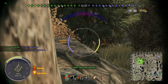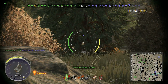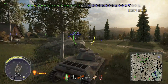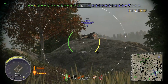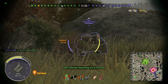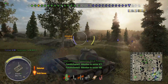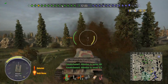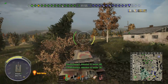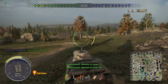But yeah, all of a sudden, there's a nice, or a nasty, depending on your perspective, concentration of enemy tanks down on this corner. Yeah, there we go, just one after another. It's a bit like that scene in Aliens where they've got the motion tracker and one dot pops up and then all of a sudden another and another and another, and they realise that they're in the hive. And yeah, it's kind of like that. So I'm going to scarper. No, not a scarper. It's called a tactical retreat.